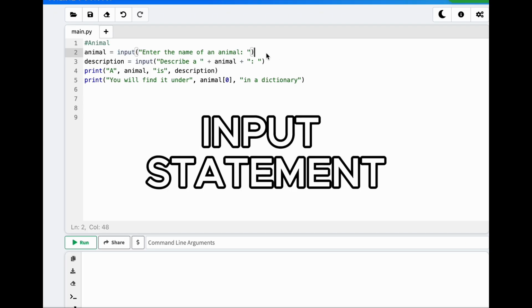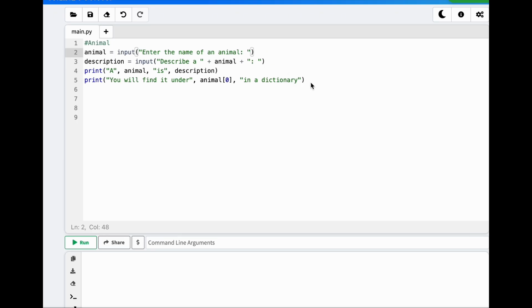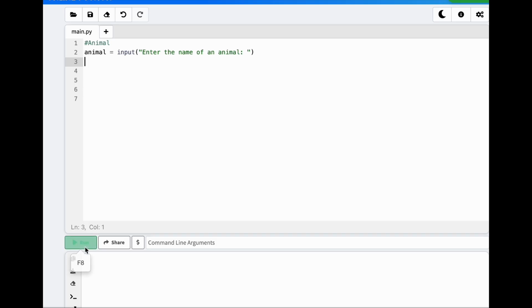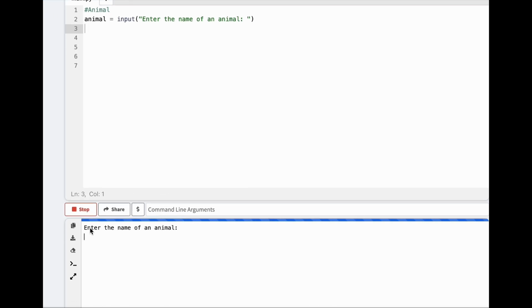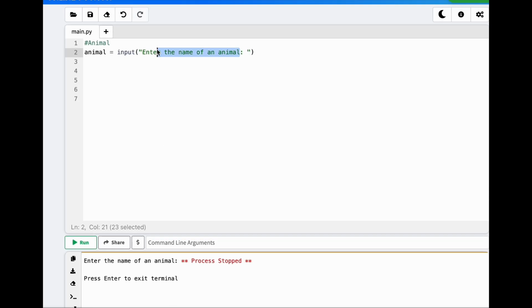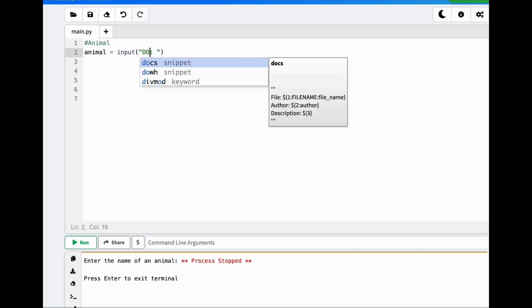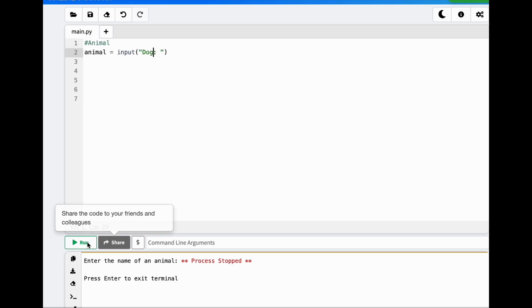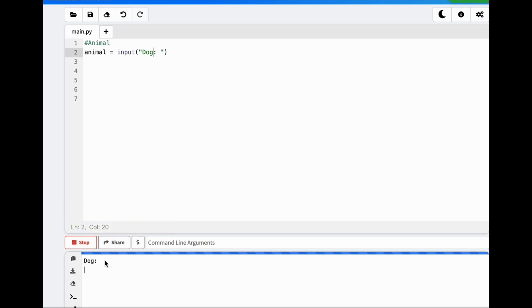It will ask the user to, for example, over here, enter the name of an animal. If I was to delete this part and run this code, it will tell me to enter the name of an animal, which we have put over here. Okay, so you don't put the name of the animal over here. For example, if you're asked to copy this input statement, you don't write dog here. Because what this will do is when you run this, it will just say dog, and we don't want that to happen. So we will just keep it the way it is. So it will say enter the name of an animal, and then you will enter the name of the animal.